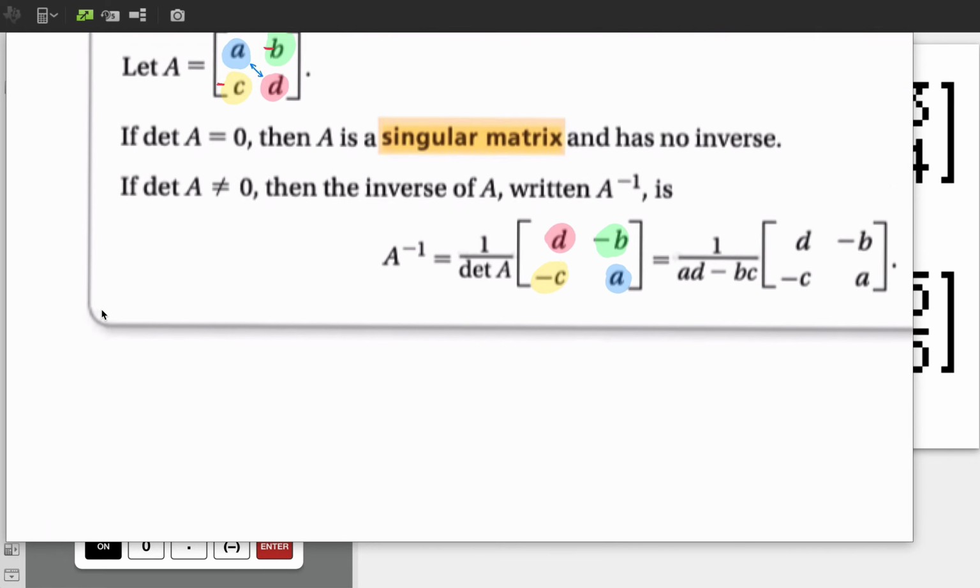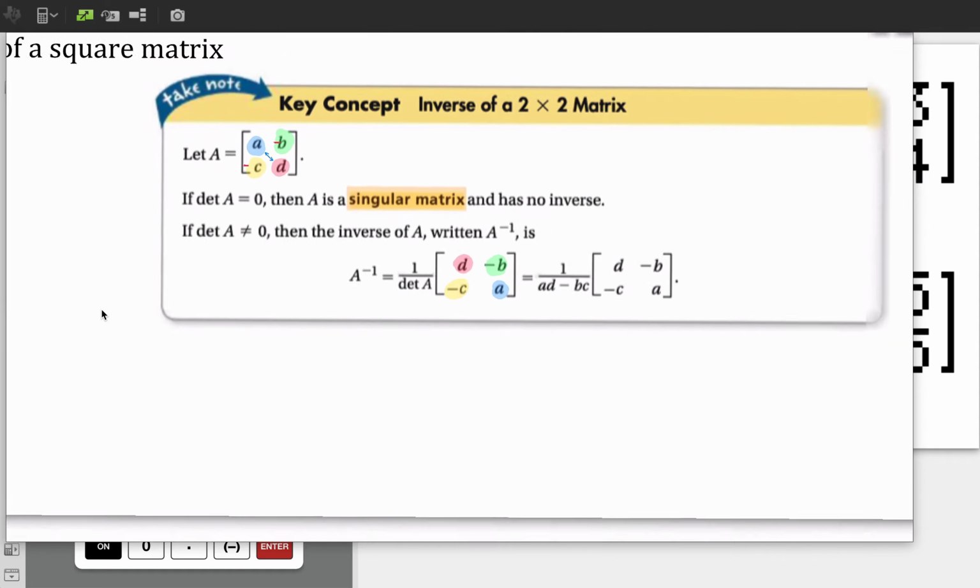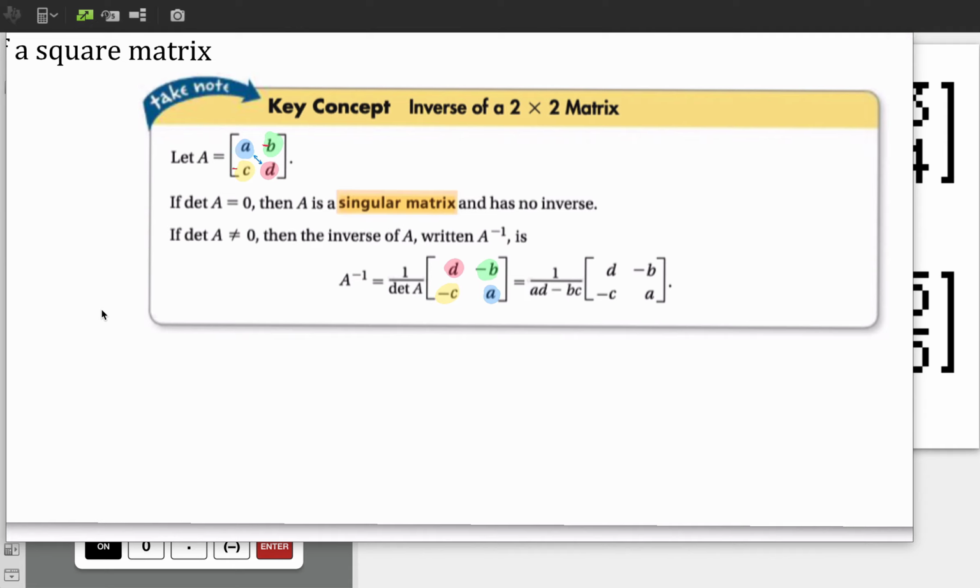Okay, and the second part is it's going to be the reciprocal of whatever the determinant is. So if the determinant is 10, then 1/10 is going to multiply each of those. Okay, so that's what it is. We're going to find the reciprocal of the determinant and multiply it by this new matrix by flipping and taking opposites, and then bringing it all together.